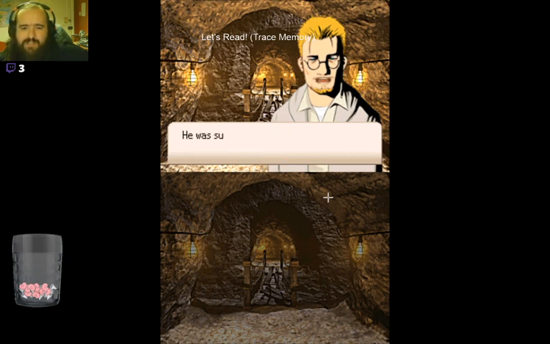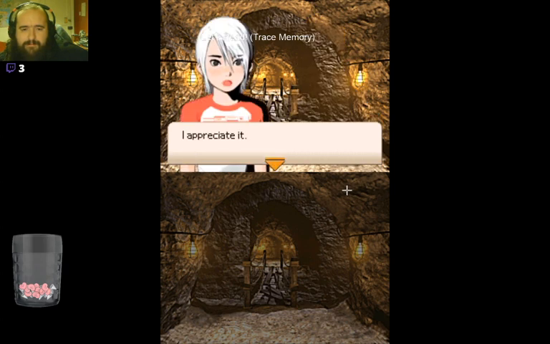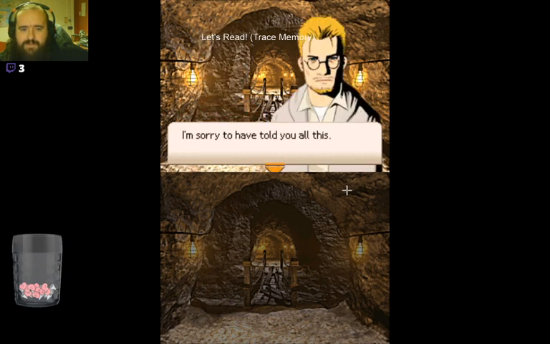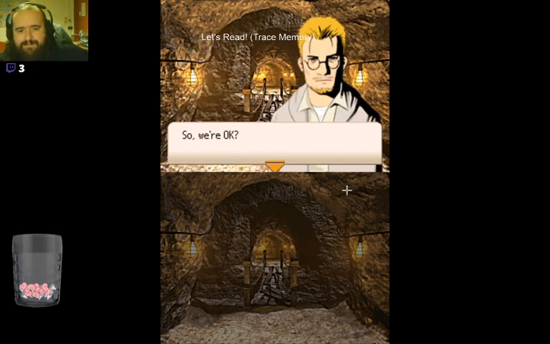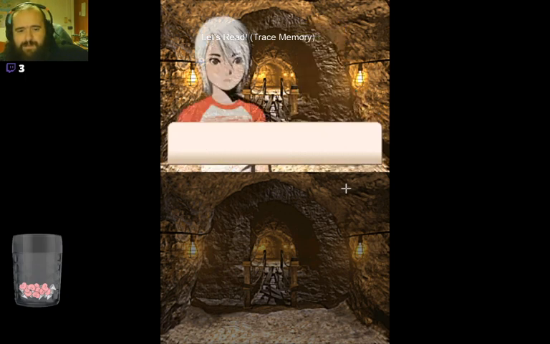Like I was suggesting earlier. He was suffering like no one should. But why? Ashley, I don't know if these are things I should be telling you, but I will. I appreciate it. What I wanted to ask Bill all those years ago was if he was in love with your mother. Oh, Dad. I'm sorry to have told you all this. No, I needed to know. You told me the truth, and for that, I'm grateful. So, we're okay? Yeah, good. I'm going to go get Jessica. Alright. Cross this bridge and get to the bay. I'll be back soon, just wait for me there. I will.